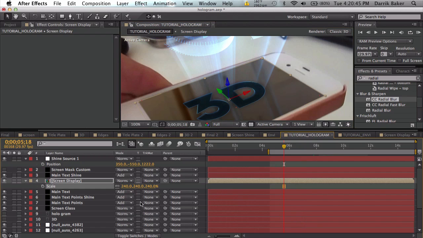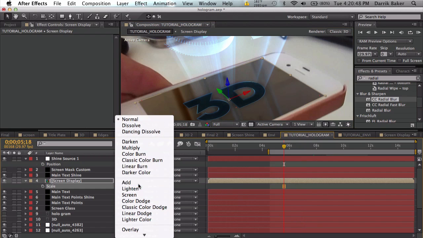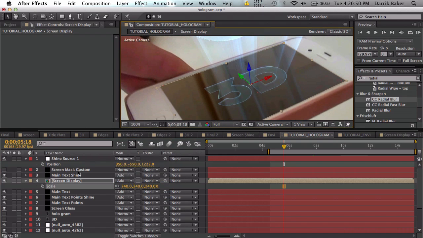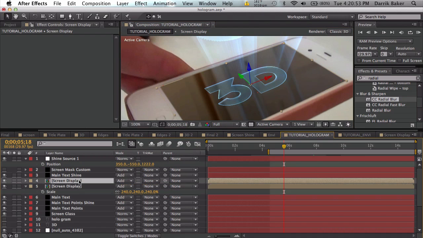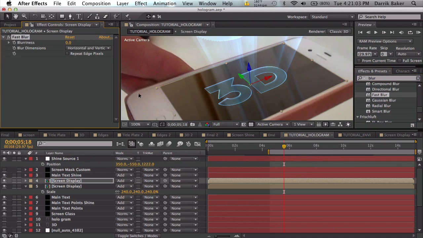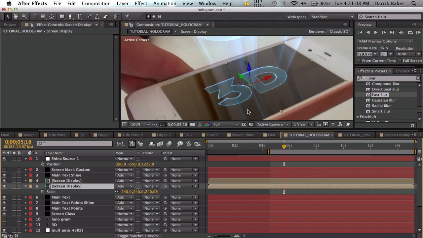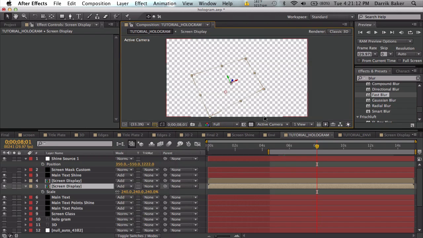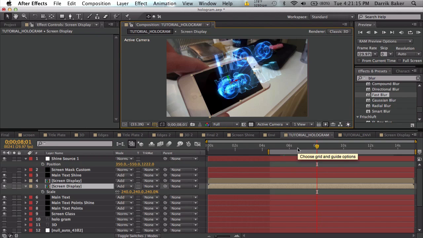So let's also change this to add. I don't like that black right there. That looks good. And let's also duplicate it to make it even brighter and add a small blur to the second one. So fast blur, maybe 5 pixels. So one underneath has it really sharp, and the second one is kind of blurred. And it's pretty cool because since this is a copy of our original main text, during the transition between the two groups, it'll show on the actual screen.